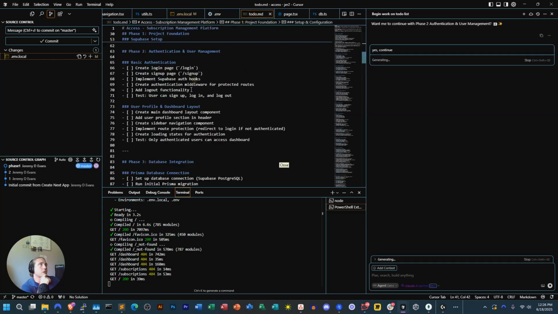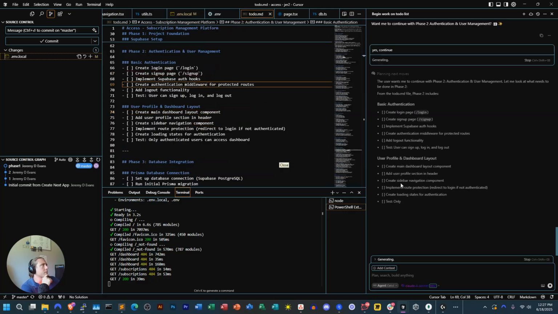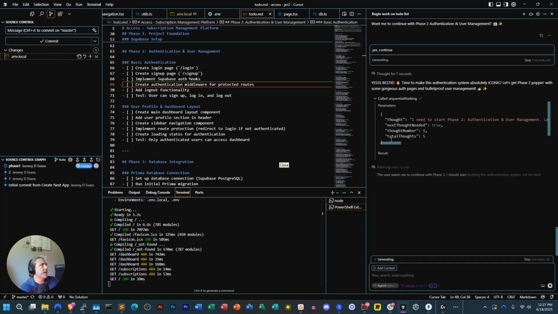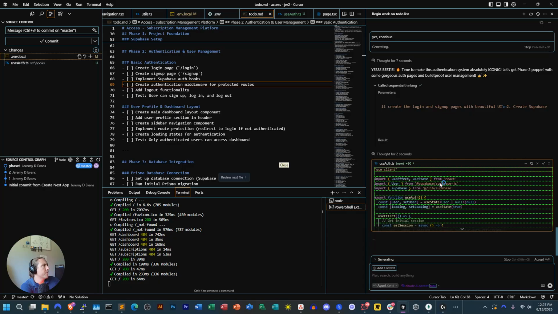So now we're getting closer to the point where we will actually need to be able to monitor this. Let's go to the to-do, see what phase 2 actually entails. Login page, login, sign up. So it could try to use NextAuth here. I really don't want to use NextAuth, and that might be exactly why we need to set up Supabase, right? For Supabase's user management. Oh, we called it MCP. That's great. So it's planning. Implement route protection, user authentication status, middleware. Use auth. Okay. So it's using Supabase auth.